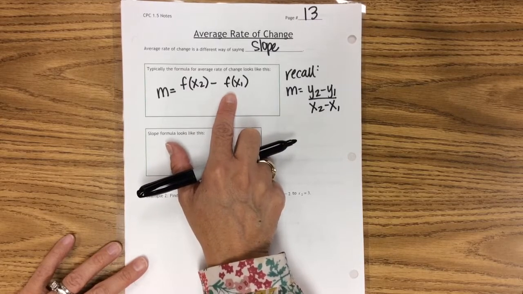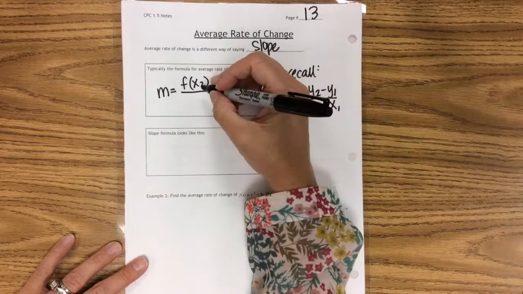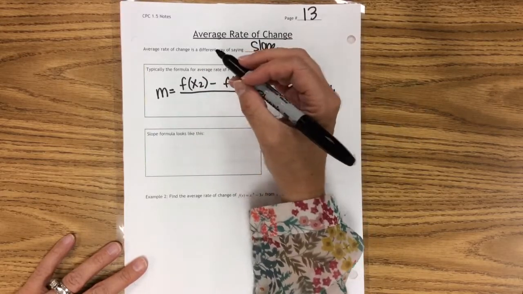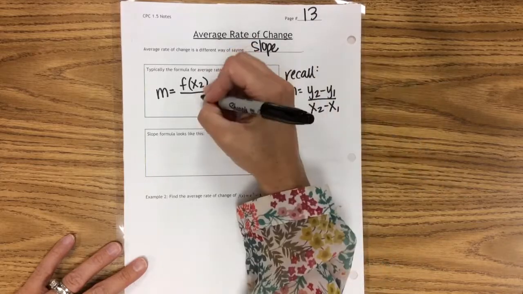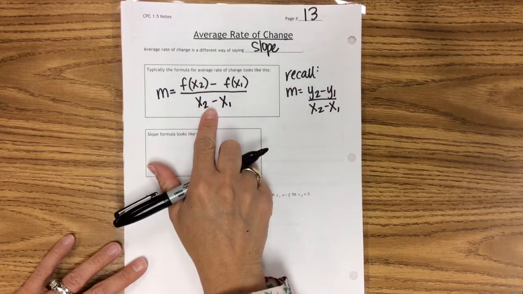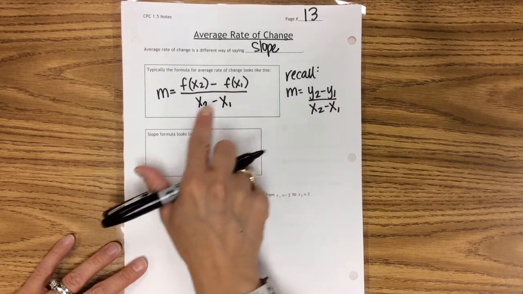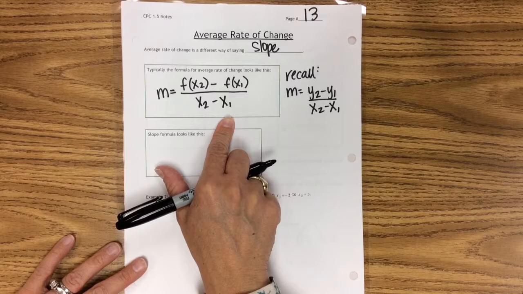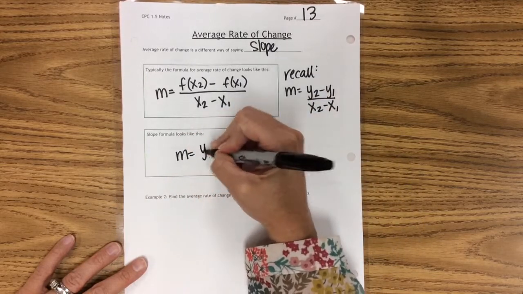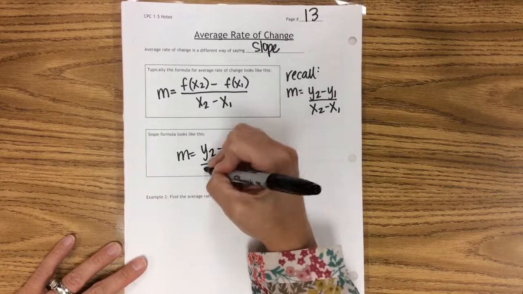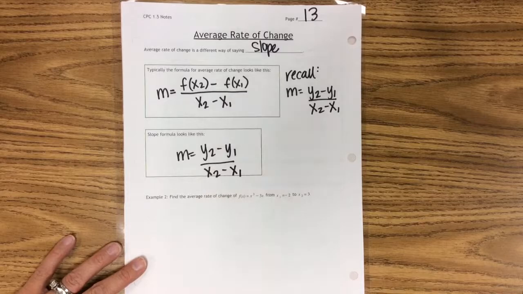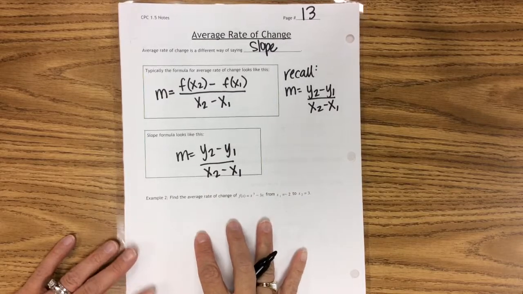You know, when you see an equation to graph, sometimes it says y equals x squared, and sometimes it says f of x equals x squared. So it means the same thing. So there's our formula for average rate of change. Change in the y's over change in the x's. Oops, slope formula looks like this. So same idea, different way to write it. F of x, y's. The x's are the same on the bottom. So we're going to use that idea right here.